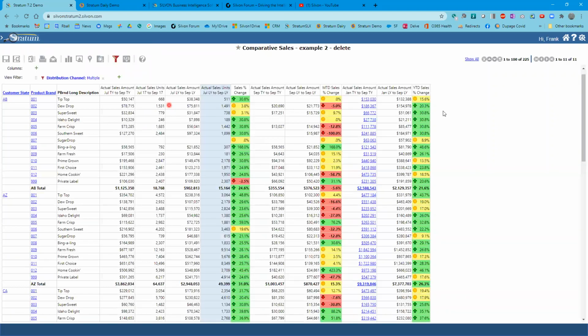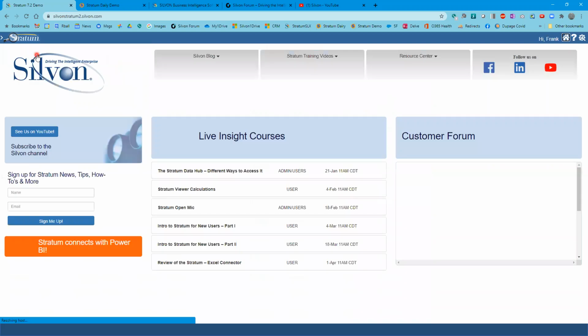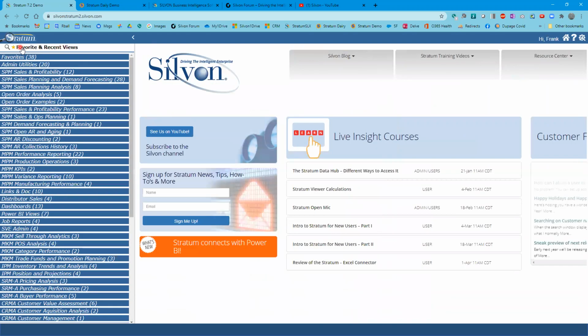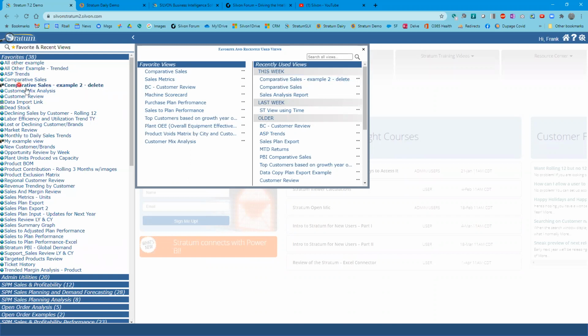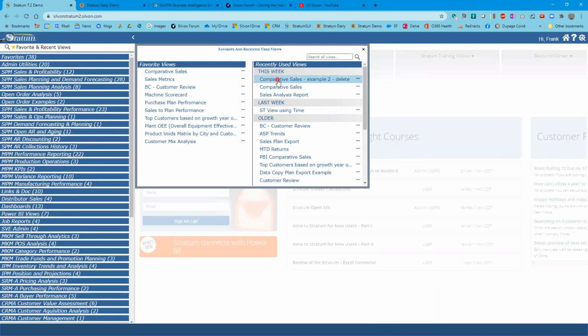So now if I get rid of this view, this is how I come into Stratum and I look over here, there's multiple ways I can find that view. If you remember, I could open my recent and favorites, and obviously it's here now because I was just working on it. But if I'd done this one day and came in the next, it would be listed here. I also find it over here in favorites. Here it is, example 2. I can get to that one. So I can come in here and I can run it either from here or from over here.